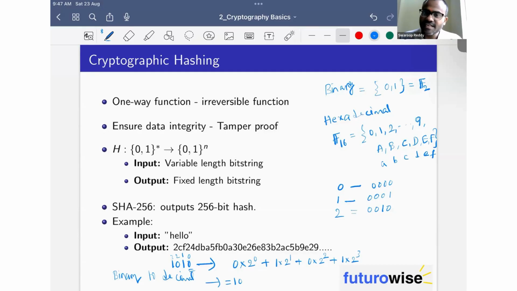This is a very basic thing. I don't know whether you have it in your syllabus or not. Students, are you following this? Basically, every number, every digit, every word can be converted into binary numbers, which means everything can be expressed as zeros and ones only.